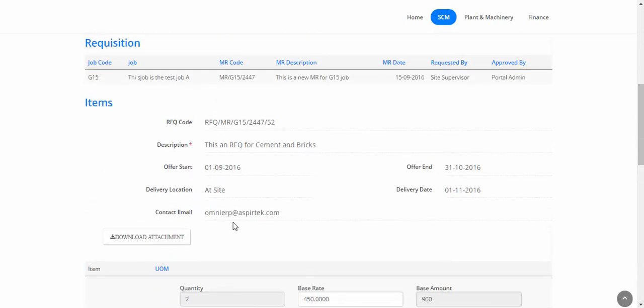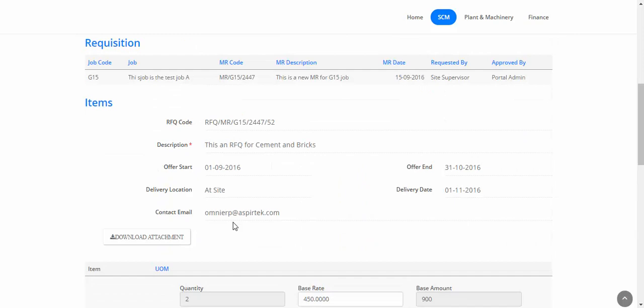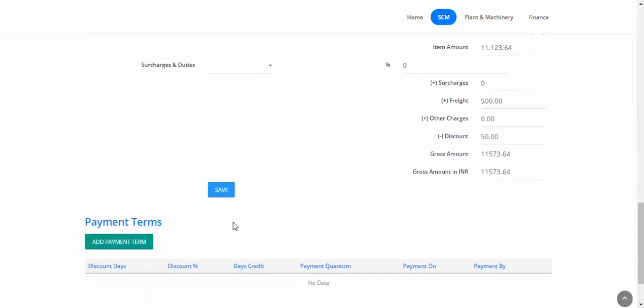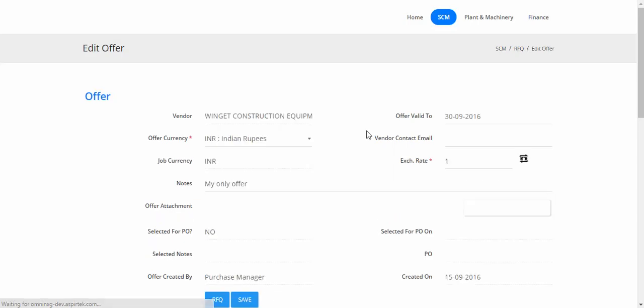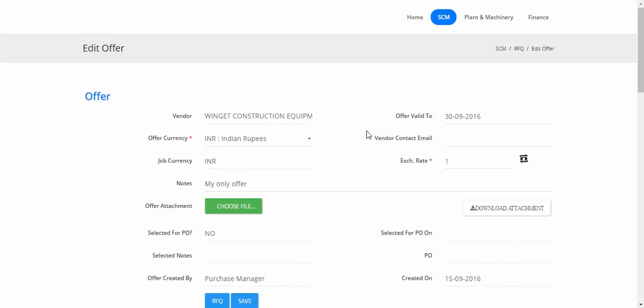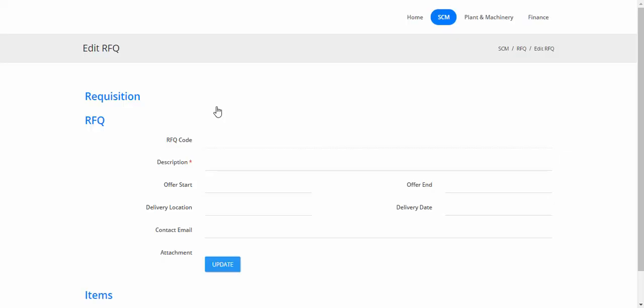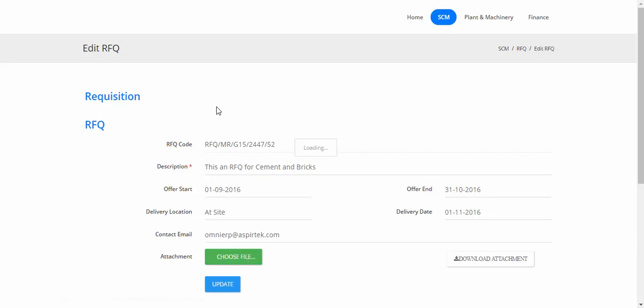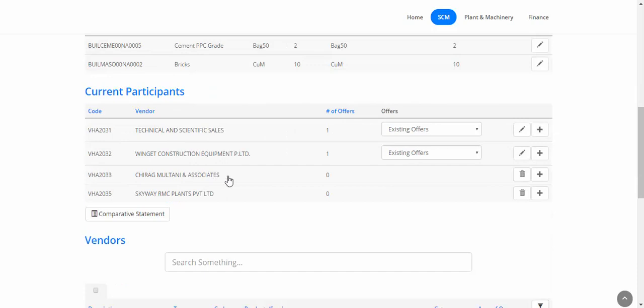Okay, and let's click on RFQ, and it'll take us back to the RFQ. So we've added an offer for Winget.